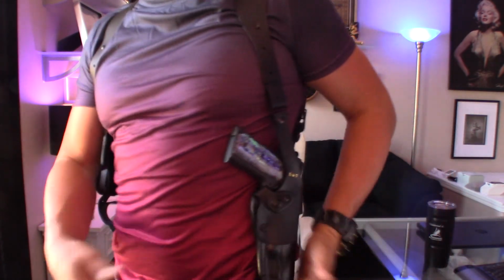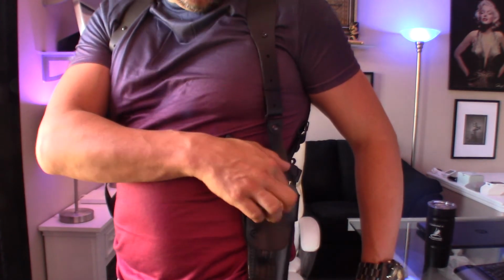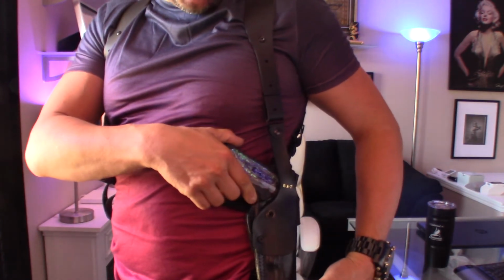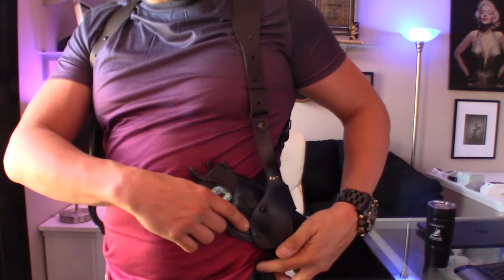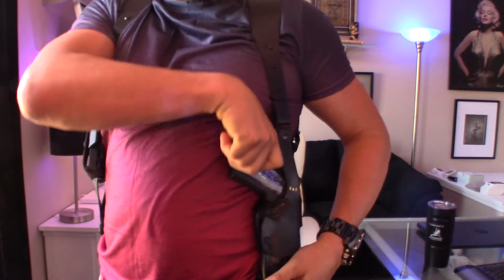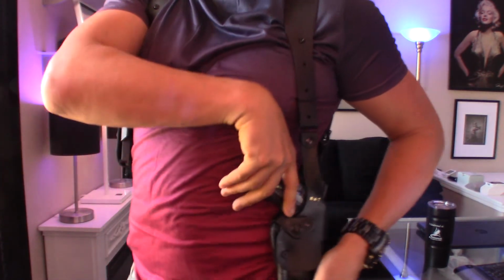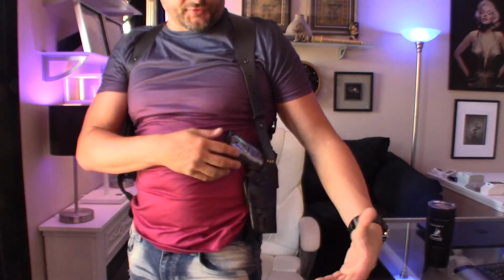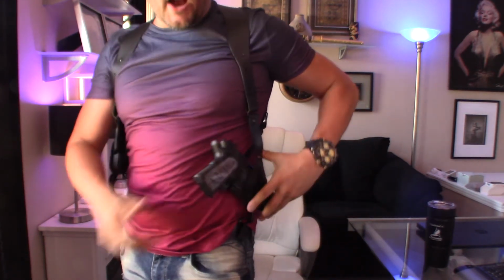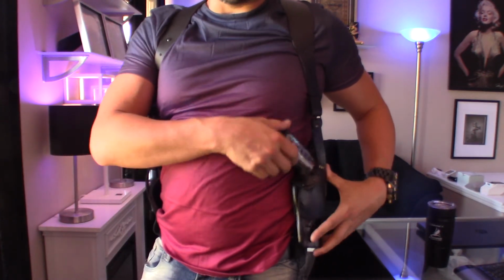What's nice about this particular holster is that it holds the gun vertical, but when you want to pull the gun out, you pop the strap, and the gun rotates. So you can basically just pull the gun out with ease right from the front here, without having to pull and reach up. If this didn't pivot, you'd be pulling the gun pretty much straight up, and that's kind of a pain. If you get a holster that's designed to be sideways, the gun's pointing out to the front here, and it's not as easily concealable.